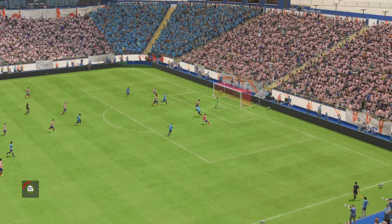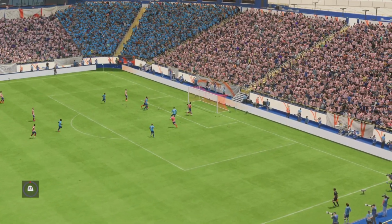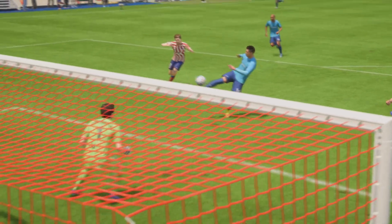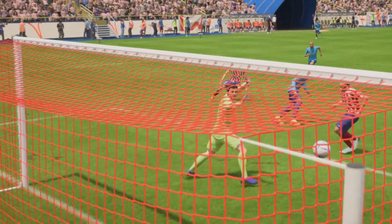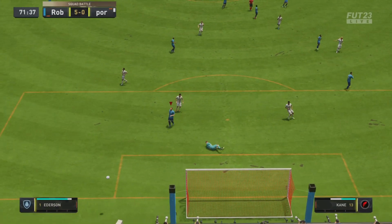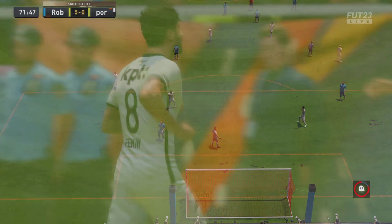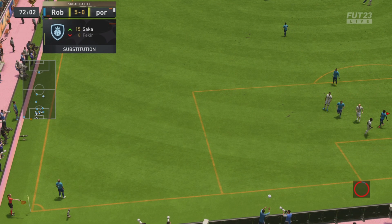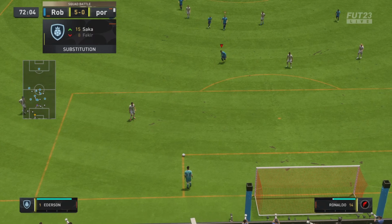And just look how quickly they break forward once they win the ball back. And the volley is struck so cleanly, which shows just how good his technique is. That's a top-class finish. Has eyes for goal! Oh, excellent diving stop. And time for the change now. And across the byline, a goal kick as a result.